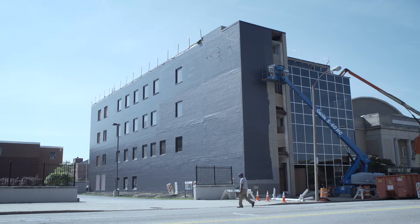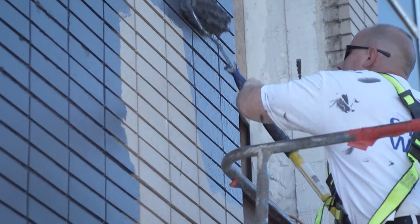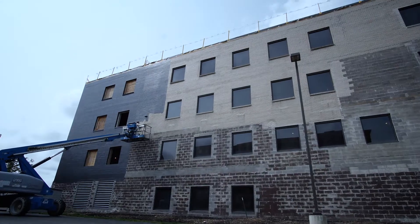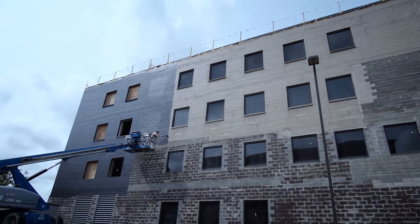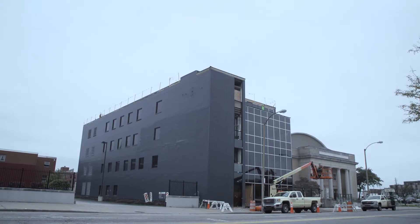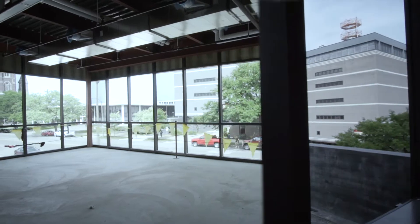Creating an environment to make their lives easier — the outside got a fresh coat of paint and looks like a brand new building to us. We decided to go with a color called Cyberspace Gray, which is kind of ironic being in IT and technology. That painting was finished up last week and it looks fantastic — it really blended everything together and sets the tone for a warm building on the inside.